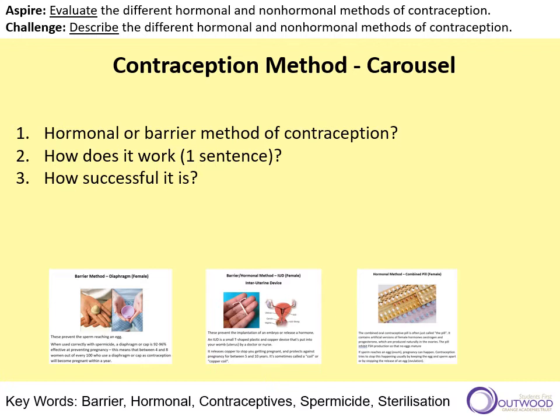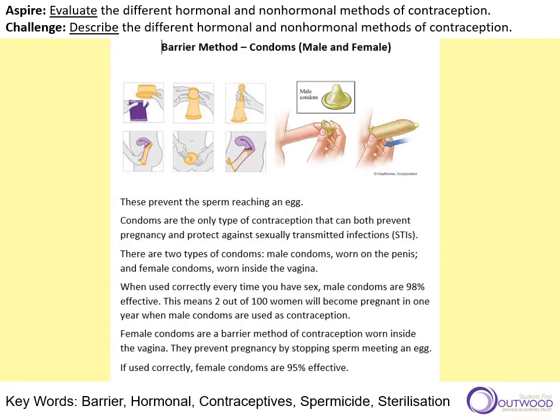And what I will do is go through each information sheet. So I will read it out for you, because some students will prefer me to read it out. Alternatively, you can hit the mute and pause the video and get that information as I run through the slides. Okay, so let's start with the first method, which is a barrier method, and it is condoms.